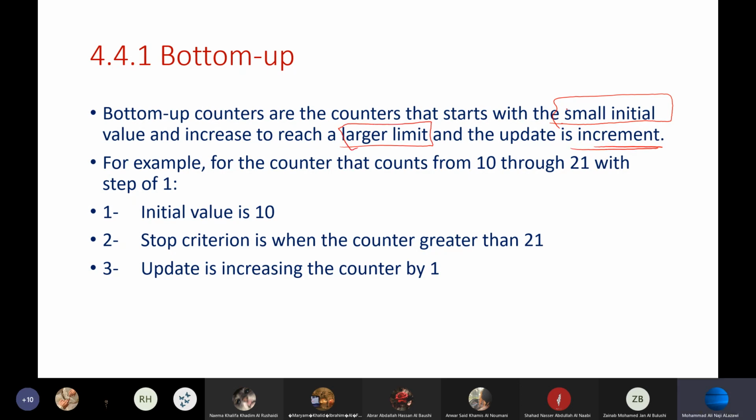These are the three things. Small value, like from 2, reaches a larger limit like 100, and with increment, it means increase. That means I equal 2, I less than 100, I plus plus, or I plus equal 4, for example. All these are examples, not necessarily the only solutions.